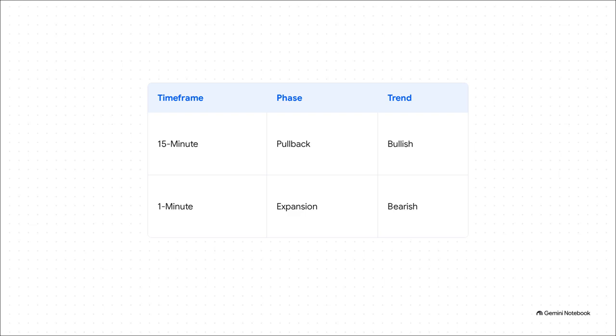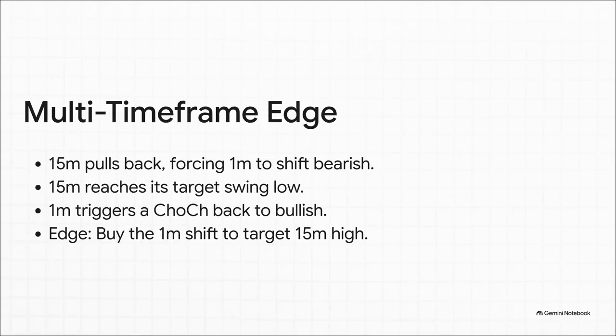You see, a time frame is simply a single perspective of a living organism. Your 15-minute chart might be in a macro bullish trend, but currently experiencing a temporary pullback. Now, at that exact same time, if you zoom down into the 1-minute chart, that identical pullback looks like a violently aggressive, bearish micro expansion. These time frames are just showing different dimensions of the exact same reality. So how do you actually build an edge from that?